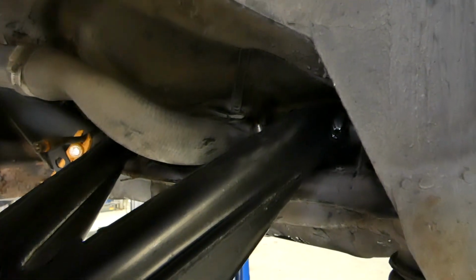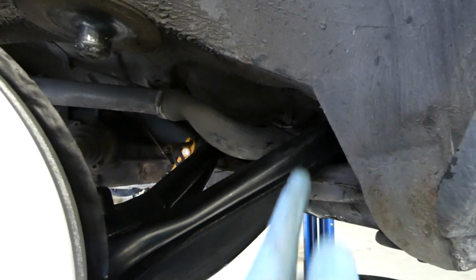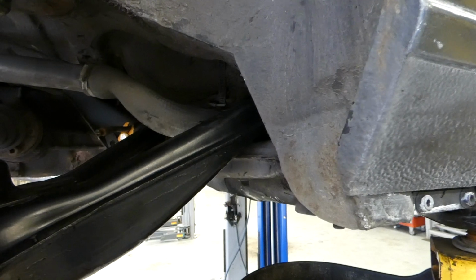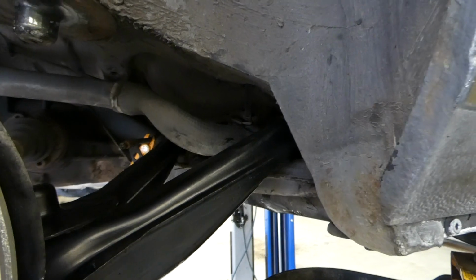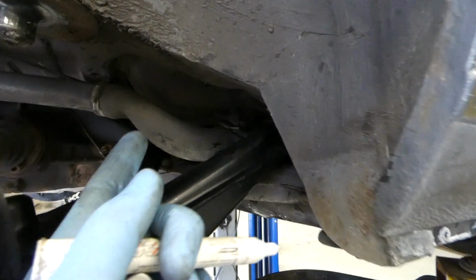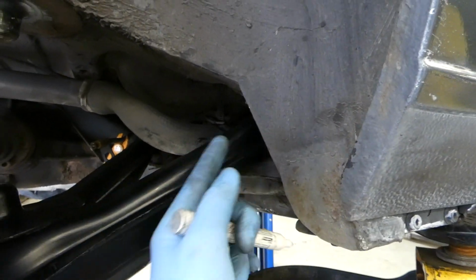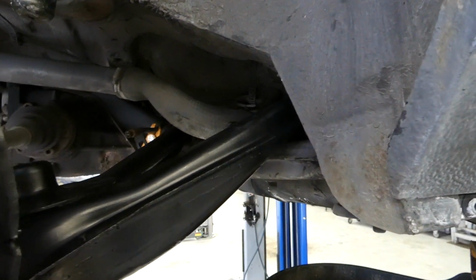So as you saw, I had to remove the hose for the gas tank when I was removing the bolt, which is closer to here. So there was a lot of fuel that came out, and it's only like half full or something. So if you're gonna do this, don't have the tank super full. So I took it off, took the bolt out, and then put the hose back so it isn't leaking while I'm working on this. And now I'm just working the trailing arms back into their place.